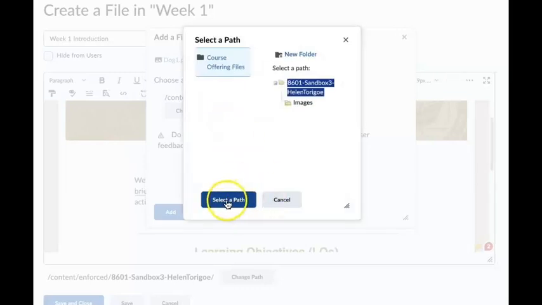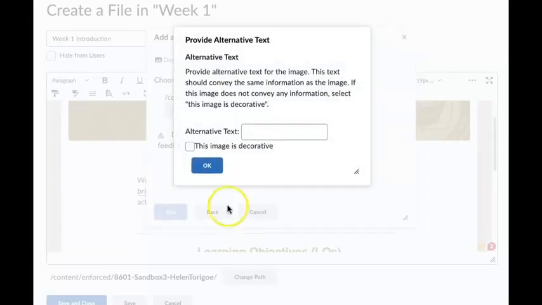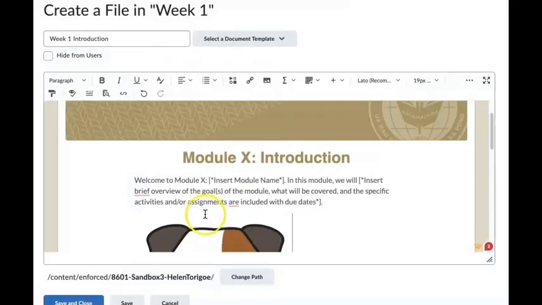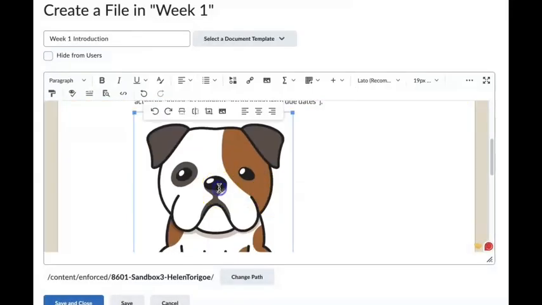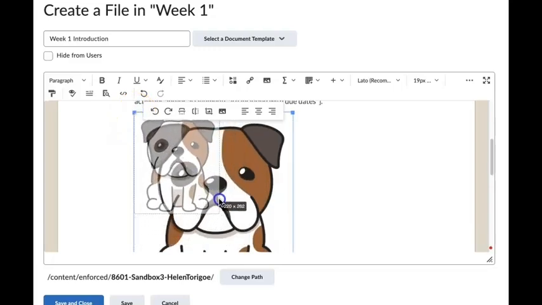So create, then select the images folder, then I will add. And this one is purely decorative, but if it has some significant content, then be sure to add your alternative text. Okay, here is my friendly dog welcoming my students to this week.